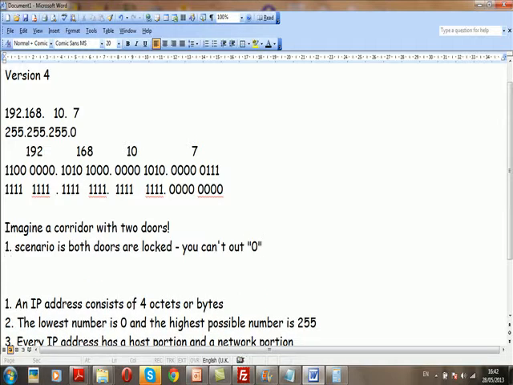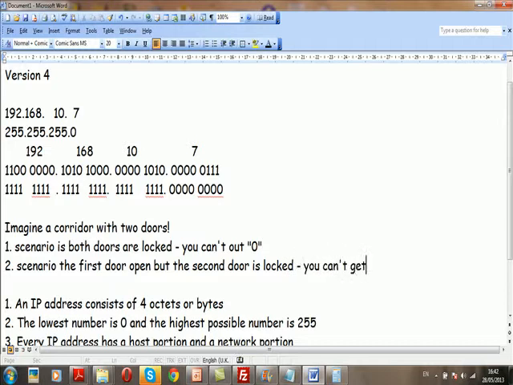Okay. Second scenario. The first door is open, but the second door is locked. And the result is you can't get out. So we are still talking about a big fat 0.